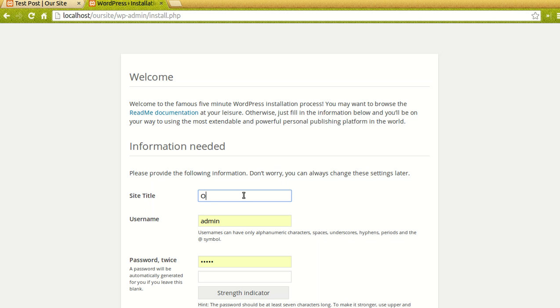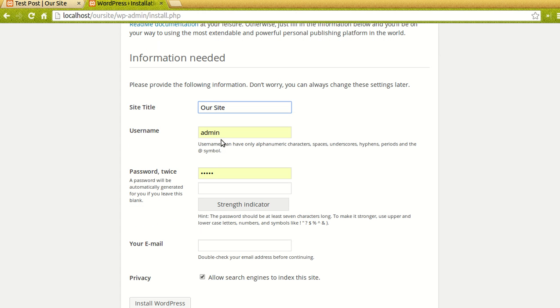We will give it. The username has already been specified from the wp-config file. The password has also been specified. We will put it in a second time.